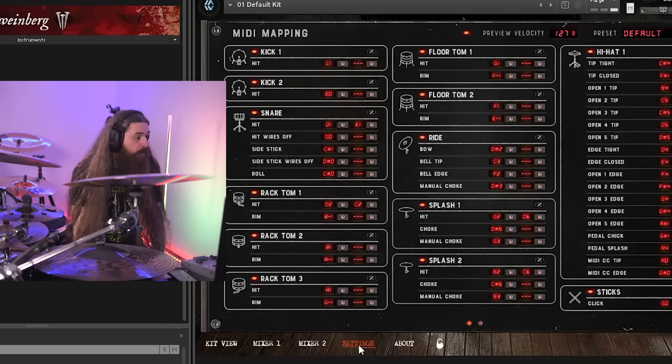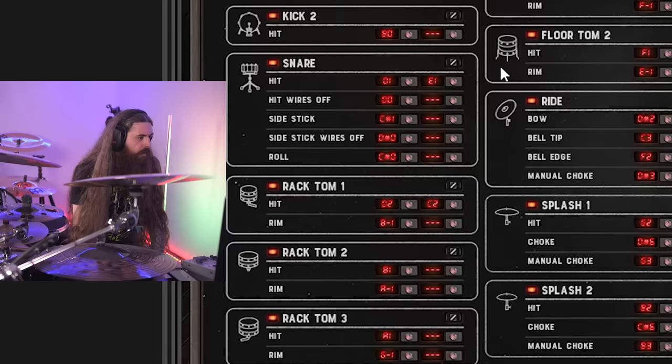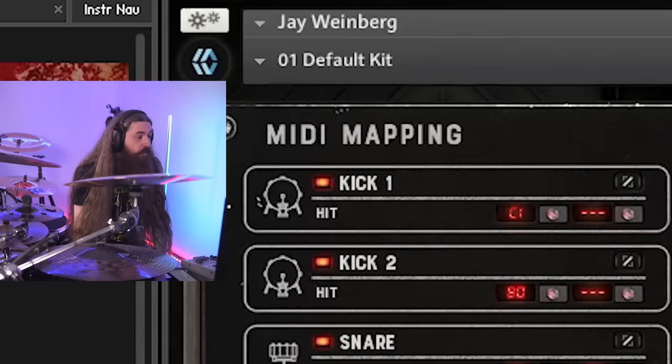Okay, let's move on to the settings page. This is where you can see all the MIDI mapping for all the drums and the cymbals. I think there's even more on the next page. Basically, this is where you tell the software which sounds to play based on which pads you're hitting. There's default mapping in here, of course, already, but if for some reason any drum is playing the wrong sound or if you want to change something, it's very, very easy. You just click the little button next to the note and then you strike the pad that you want to play that note and it just learns it automatically.